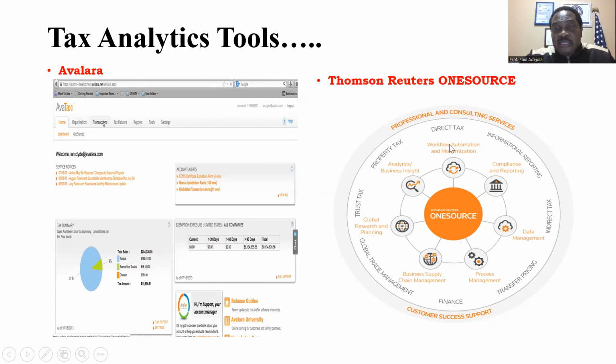Now, to be more precise, it also addresses property tax, direct tax, informational reporting, indirect tax, transfer pricing, finance, global trade management, then trust tax. Ladies and gentlemen, in our subsequent class or classes, we will look at a practical demonstration or application of this particular one. It's multifaceted.